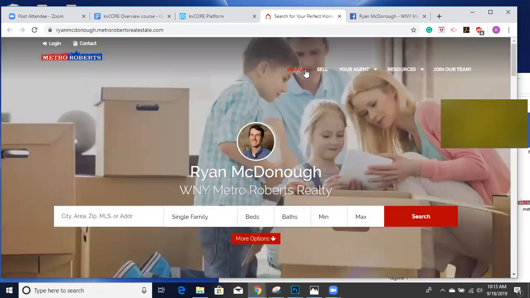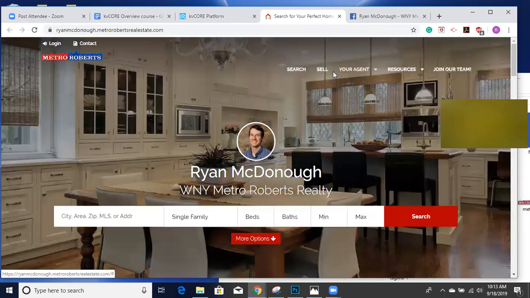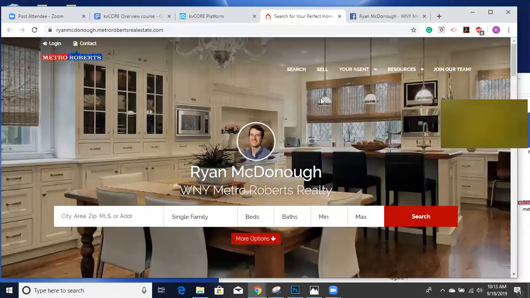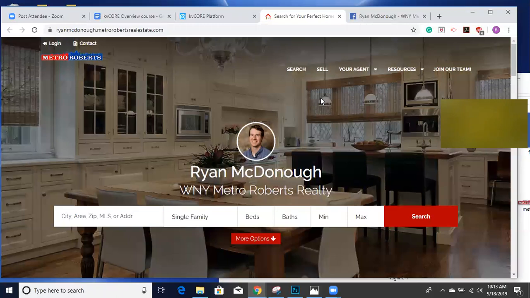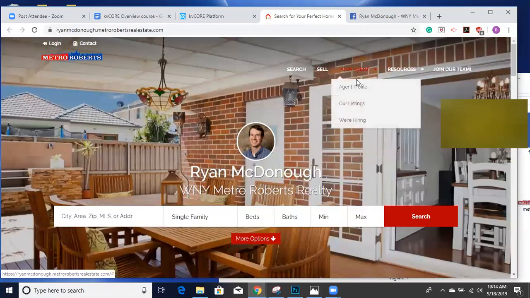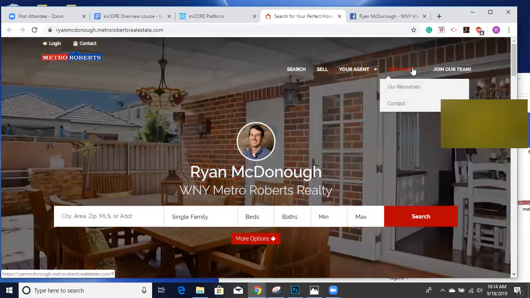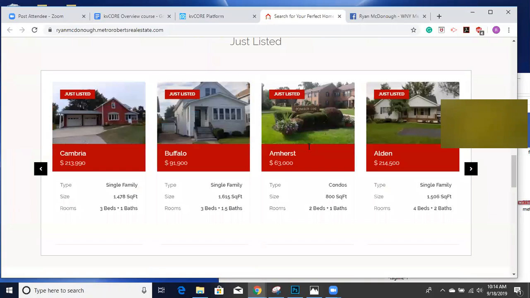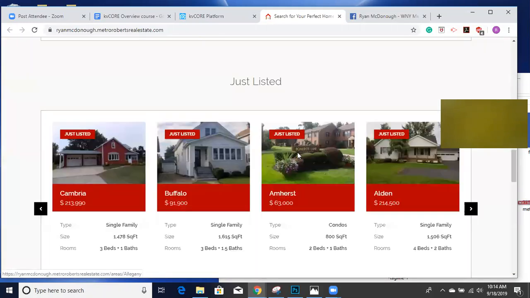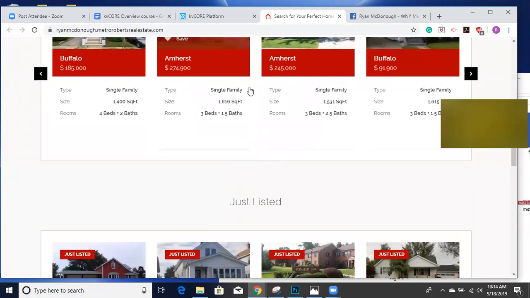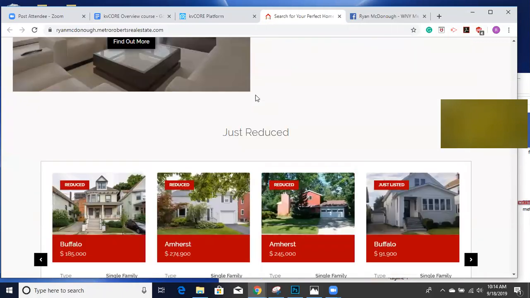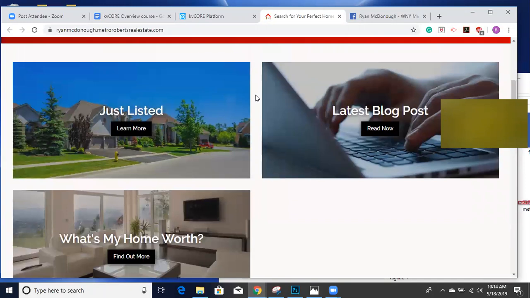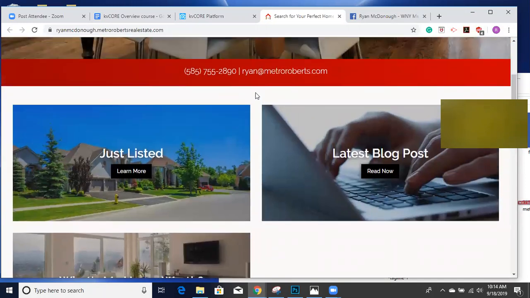That's nice. You can also up top here customize your drop downs using custom pages. If you want to have information for potential buyers or sellers, you can create custom pages, and those can live up here. Your website can be as simple or as complex as you'd like. But like I mentioned, I haven't done a whole lot to my site, and I think it still looks pretty sharp. The kvCORE templates that they give you automatically look pretty good.